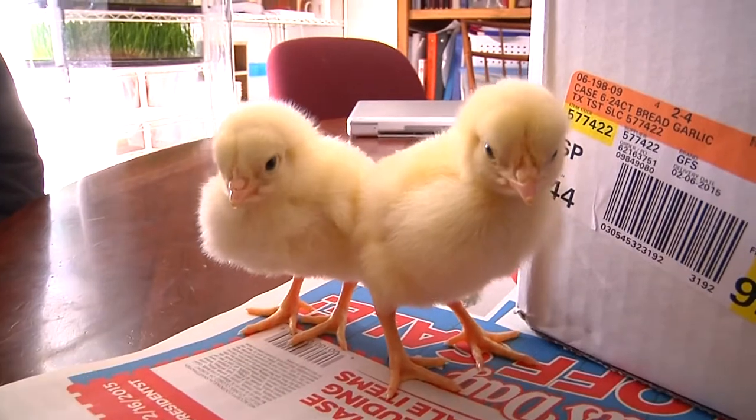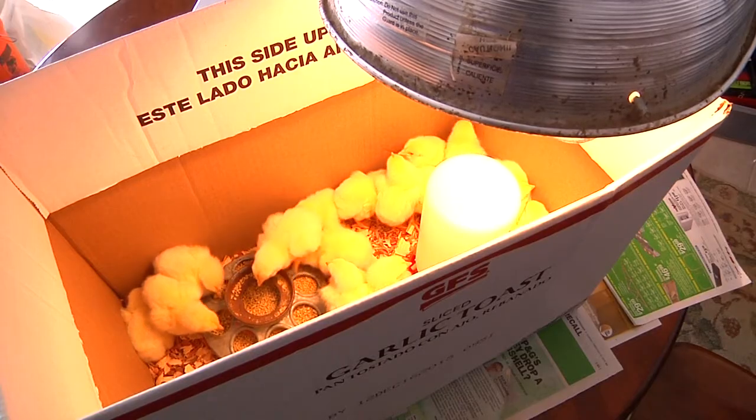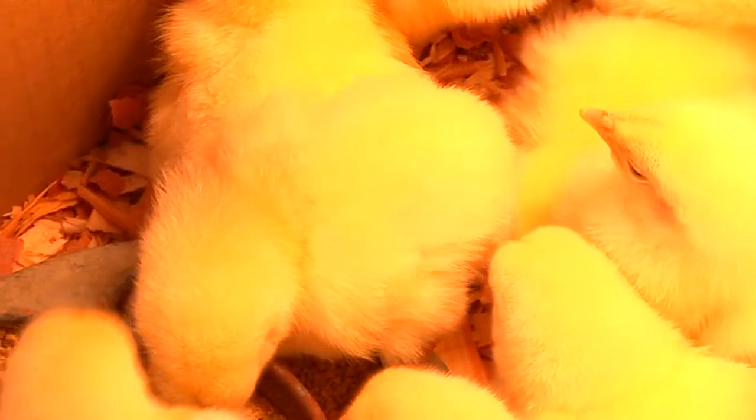For our homestead and our family, we absolutely love having chickens for eggs and for meat birds. That is so nice for us because not only is it an incredible savings when you figure out the cost of the bird and the feed and the way we supplement our animals — we are literally paying about 45 cents a pound for free-range, organically grown, no GMO, no chemically pumped-up saline solution chicken. These are absolutely happy and healthy birds, which will in turn make happy and healthy people because we're going to have the benefit of their meat and their eggs.